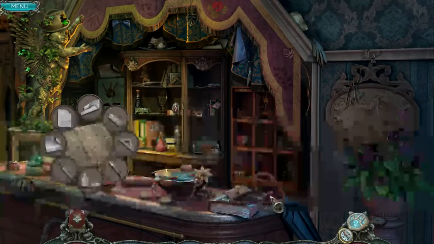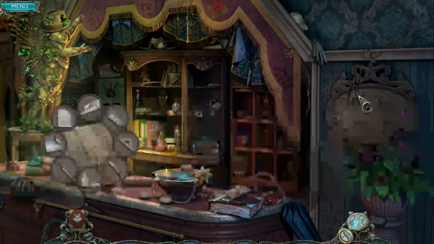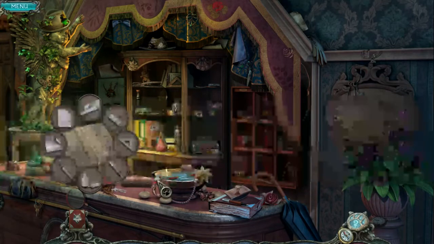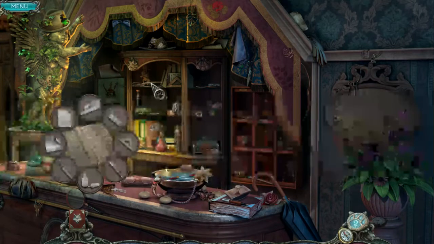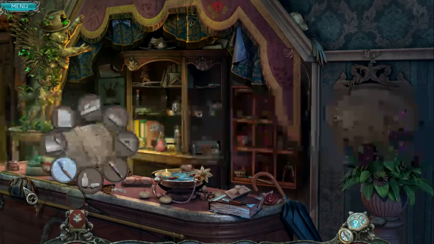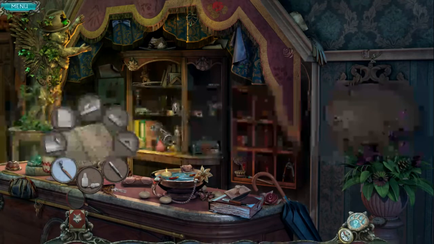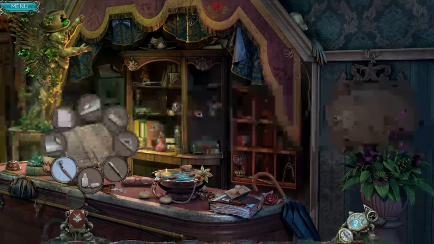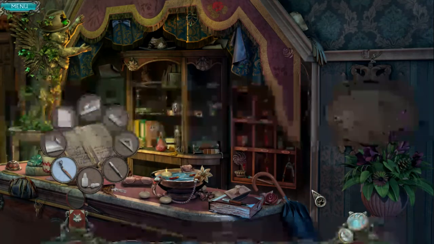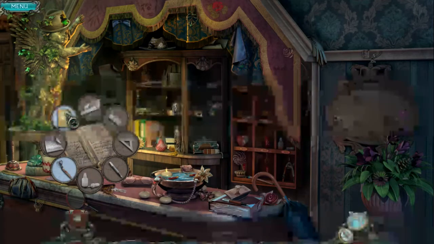Ah, yes, another hidden object puzzle. Which, might I add, is a very different form of hidden object puzzle. With other games, I've never seen it like this. I've seen it where it lists what the item is down below, but not this time. What's this? A letter?